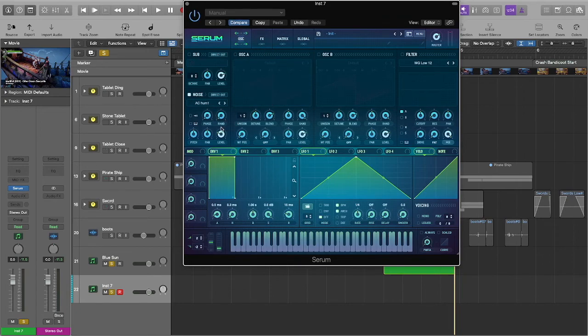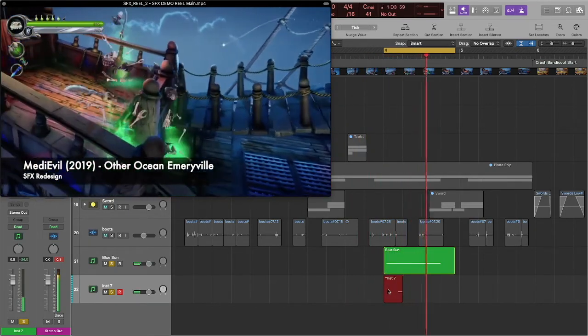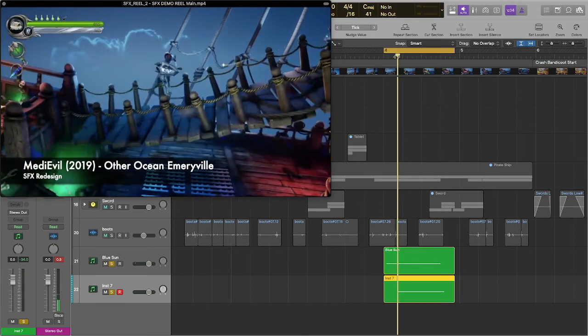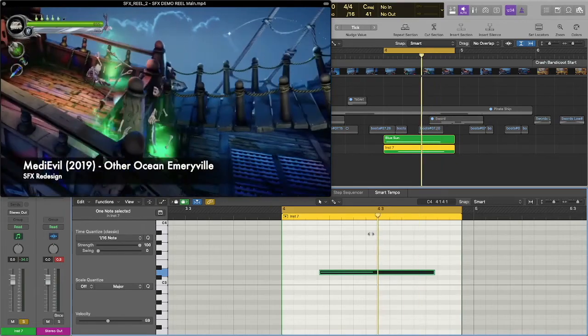We'll continue with some noise, just a noise channel. So we'll make the attack a little bit up. Decay is going to have a faster slope. Here's what we're going to do. We're going to record it first, and then we'll just line it up, and that way we can shape the sound as we go along. We should go as soon as they kind of pop up this way.